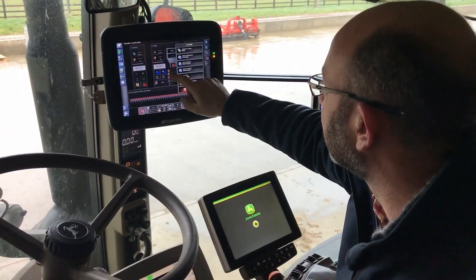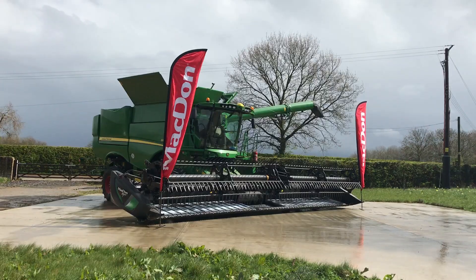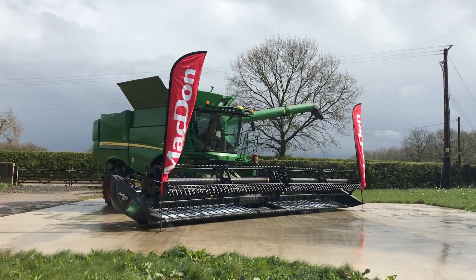Smart Farming is really important in this day and age. Technology is all around us, data is all around us, and what we need to do is actually capture that data to help us make decisions to improve the way we farm — from a productivity point of view, from an environmental and resource protection point of view, and from a management point of view as well.